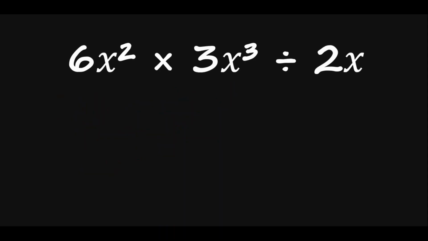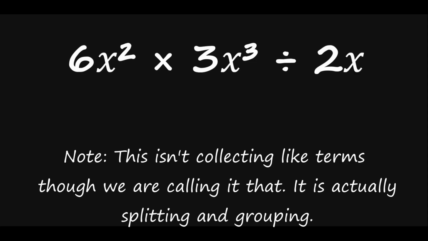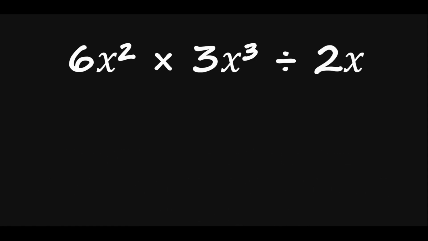For this third example, 6x squared times 3x raised to the power 3 divided by 2x, we will do the same thing we did in the previous example, but you need to bear in mind that before we collect the like terms, like we said in the previous lessons, every operator to the left of a term belongs to the entire term. It doesn't belong to just one member of that term. So it means that this divided by 2x, the divided by belongs to both 2 and x. So when we are moving 2 to the number side, it will carry divided by. And when we are moving x as well to the x side, it will also carry divided by.